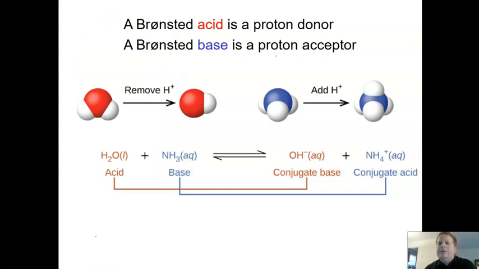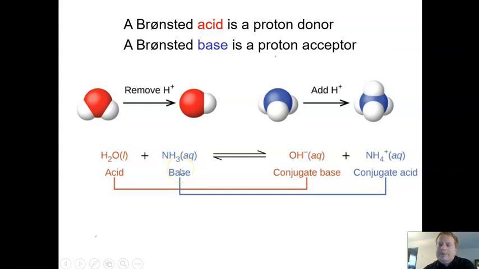While we're talking about that, we need to talk about conjugate acids and bases. So remember, a Bronsted acid is a proton donor, it gives up its H+, and a Bronsted base is anything that's going to accept that H+ into its formula. So in our formula here, we have water reacting with NH3. Now if we look to the right, what changed is that water gave up its H+ to NH3. So that means that water was the proton donor, the acid. Water can act like an acid, and NH3 acted as the base because it accepted that proton.